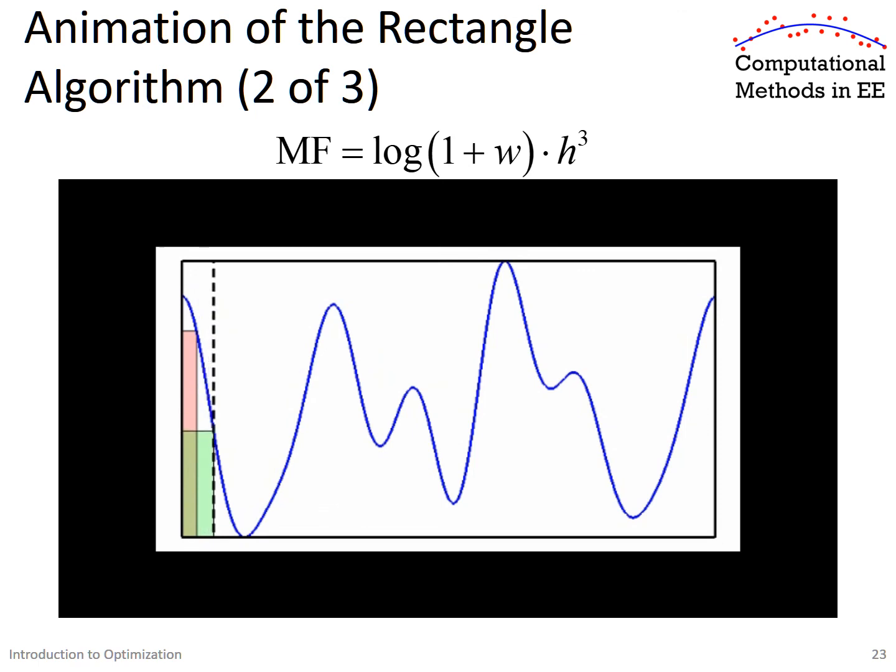Now we are suppressing the importance of width and amplifying the importance of height. So what you'll see now, I'll call it the largest rectangle, but it's no longer purely area anymore. The best rectangle it's found is now preferring height over width. And I believe that rectangle that just left behind is the best that this particular merit function will find. In our application, maybe it's more important we have strong reflection than it is broadband reflection.